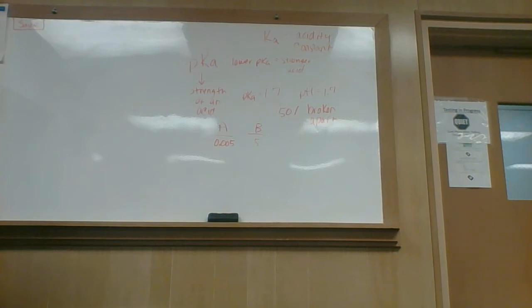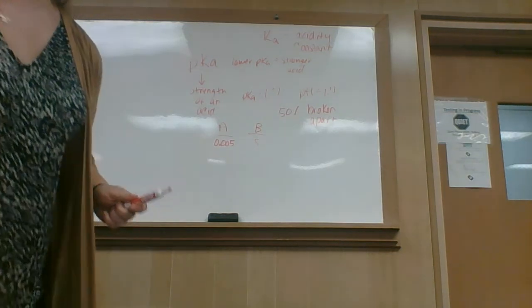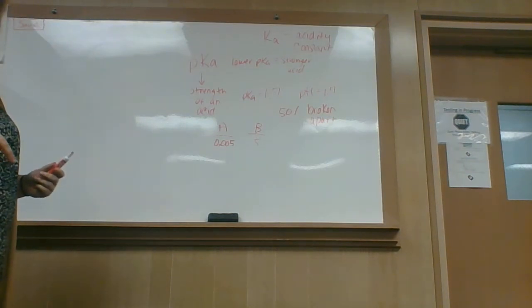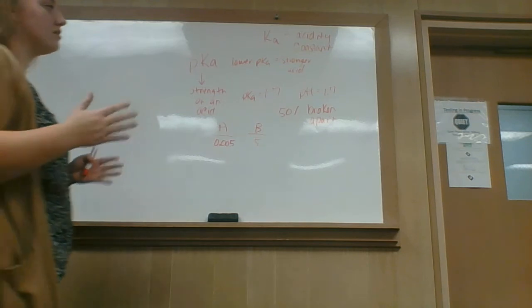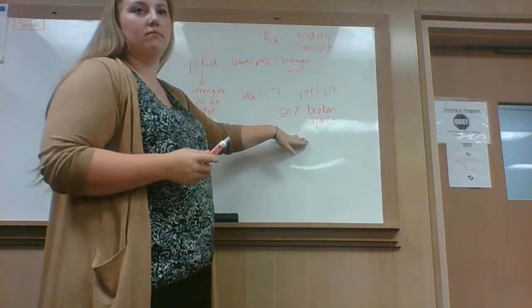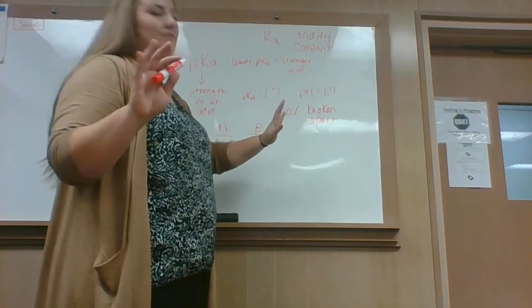Can we go over the Gibbs? Oh yeah, sure. You had a follow-up question? The 50% broken apart, it's a constant, right? It's always 50%? Yes, in this situation. So whenever the pKa and the pH are the same, it's 50%. So then we won't have to worry about that? Nope.